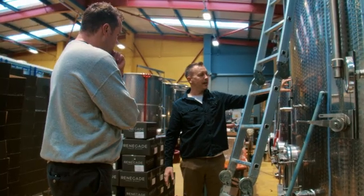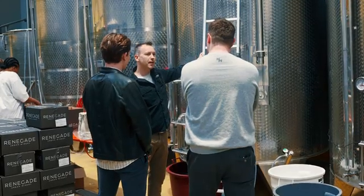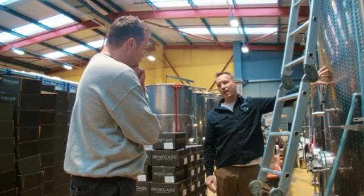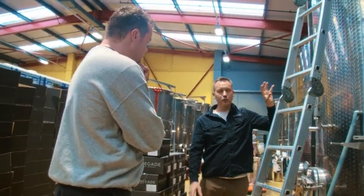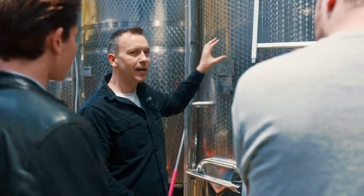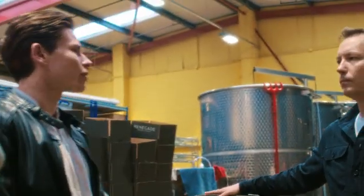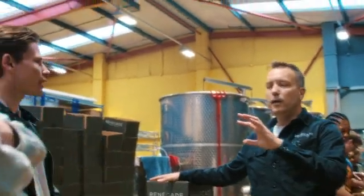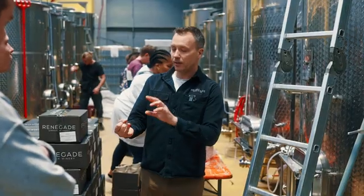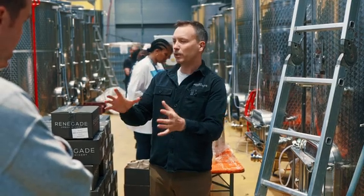So wines can be in tank, just from a fermentation perspective, for between 10 days and 20 days. But wines can be in tank anywhere between 3 months and a year. It depends on the wine style you want to make. If you want to make it more textured, if you want to transfer it to oak, if you want to leave it clean, if you want to filter it, it all depends. When you make wine, yeast is quite an important part of the fermentation. Yeast is one of those things that no one talks about in wine. Temperature, yeast strain, filtration, fining, oak contact, they don't talk much about the making.